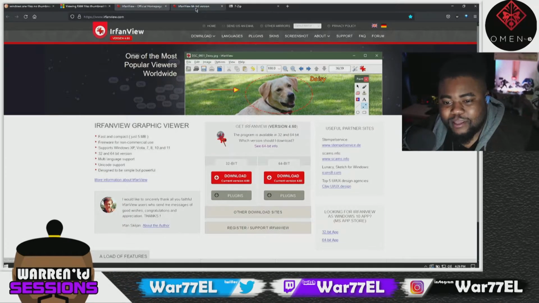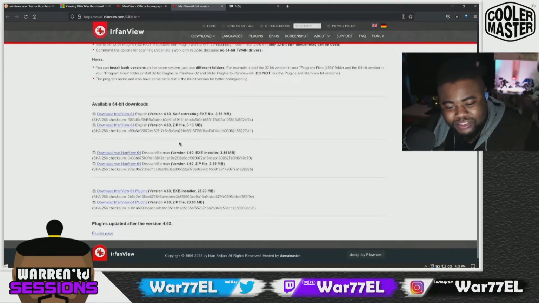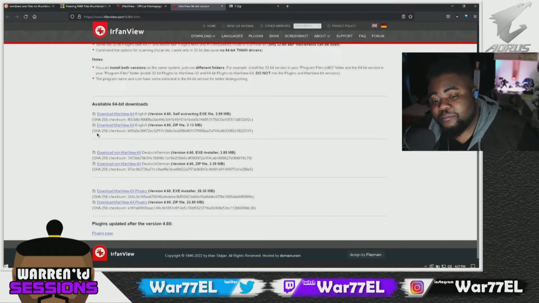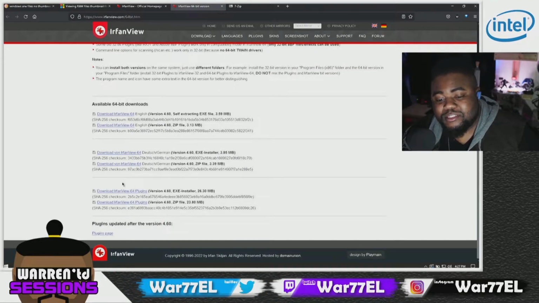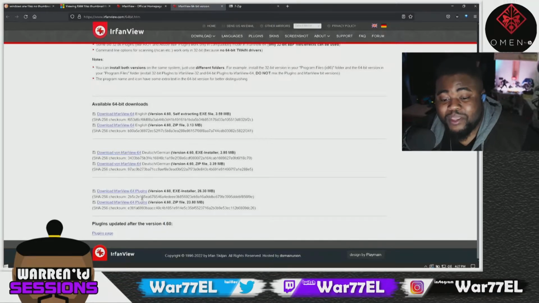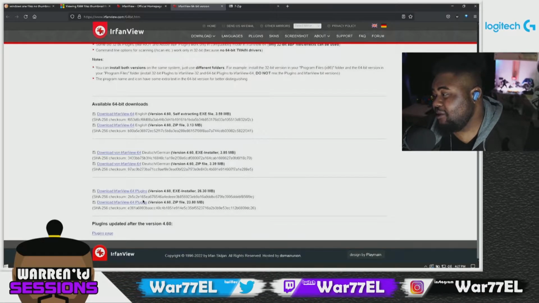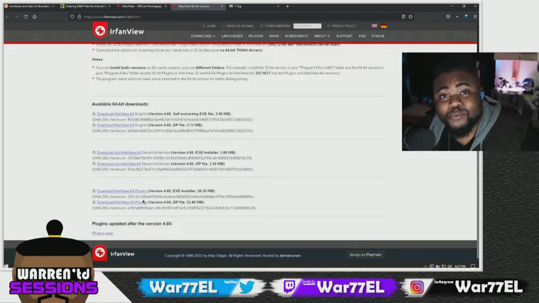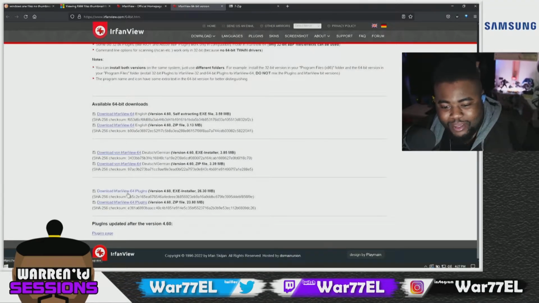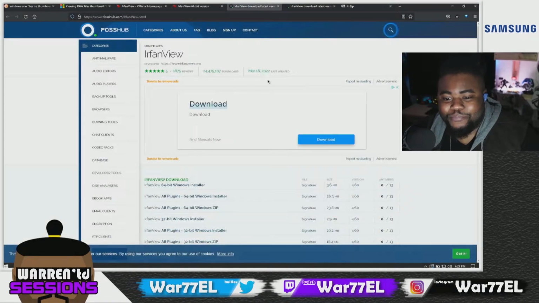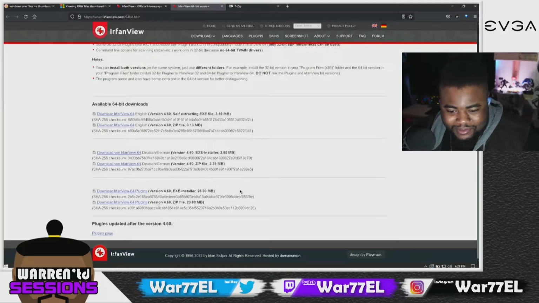So you're going to come over, download IrfanView. I already have it installed, but I'll walk you through how the site has it laid out. So at the top, you'll have the program. In the middle, you'll have the program. This is the section for the plugins of the program. As of recording, which is May 20th, I believe, May 19th, 2022. Those two links lead to the same page. In fact, I'll show you now. It's the same page. Okay, let's move on.